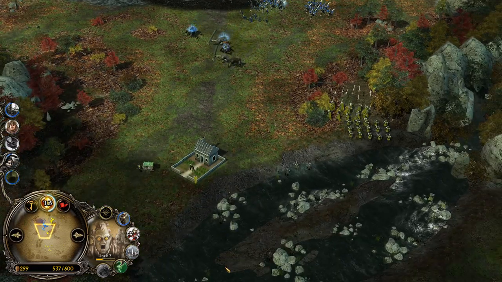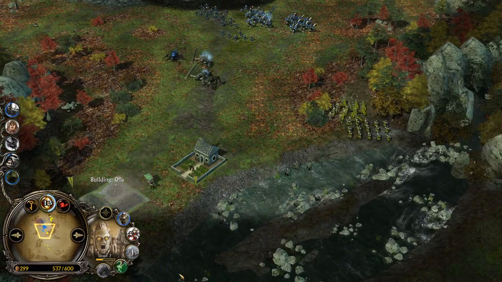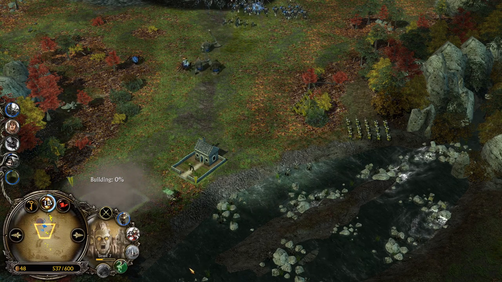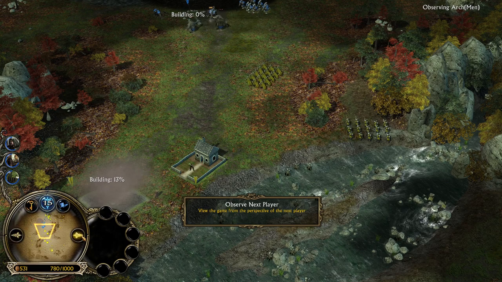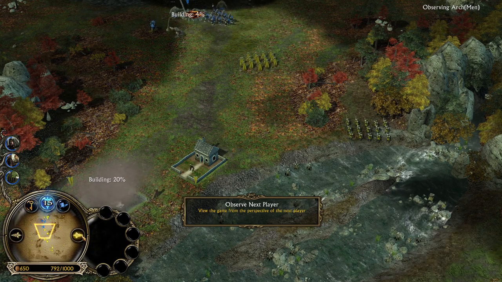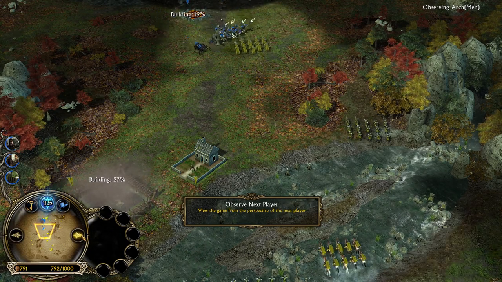14 power points collected, 11 power points away from the 25, which can be the Balrog summon or the summon dragon for the goblins. On the other side, we have 10 power points needed for the Men of the West player to unlock his 25, which can be Earthquake or the Army of the Dead.